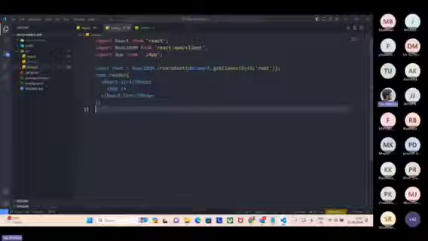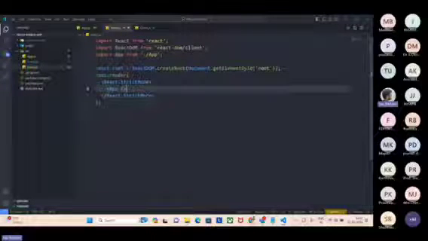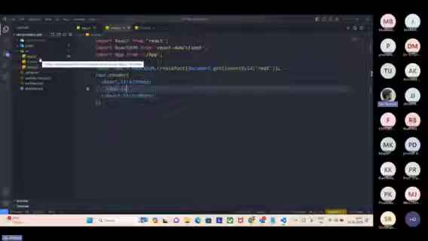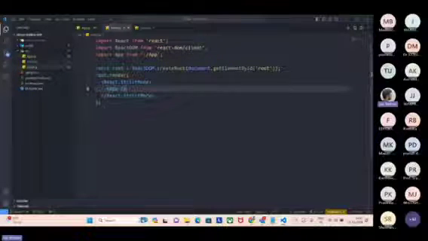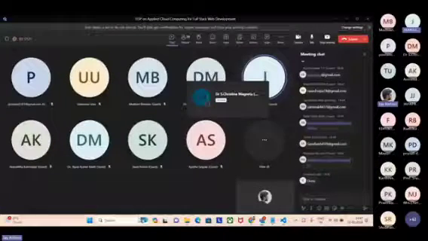But the point that I am trying to make is you can use React project for multi-page applications as well. But those multi-page applications are actually multi-pages. Here in React, they are also pages, but they work as a single page. Okay, I hope it makes sense.